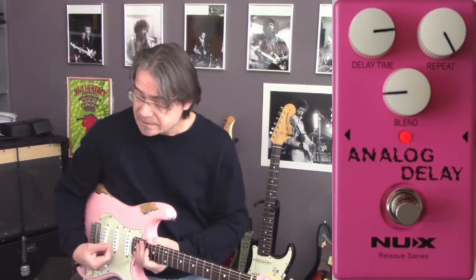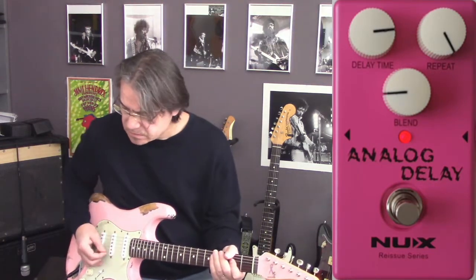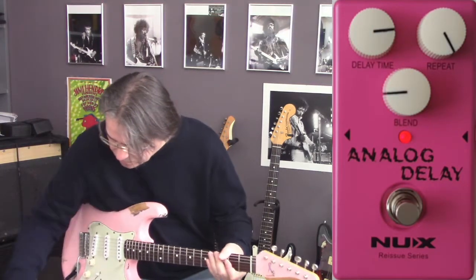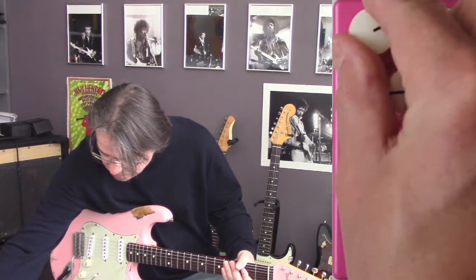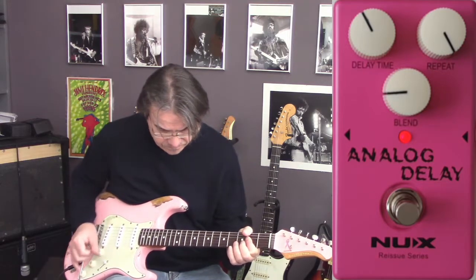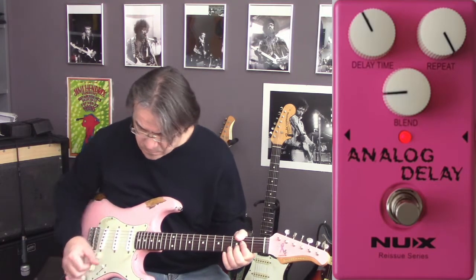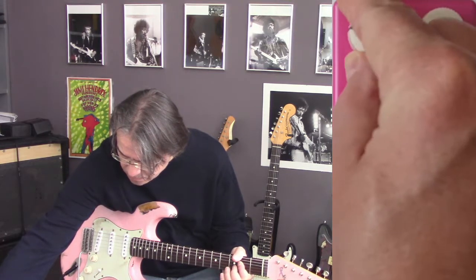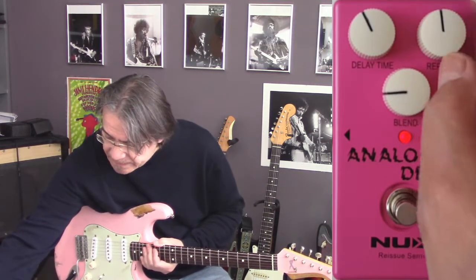So with a delay time you can get these out of space sounds with drive now. So that's with maximum repeats.